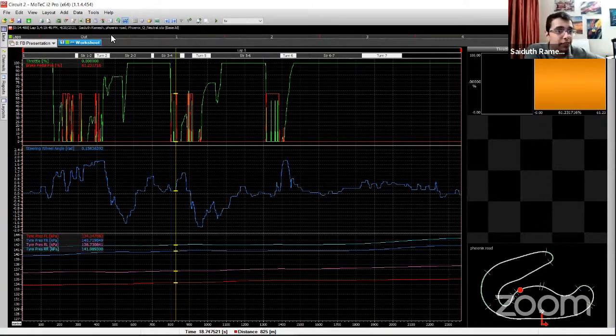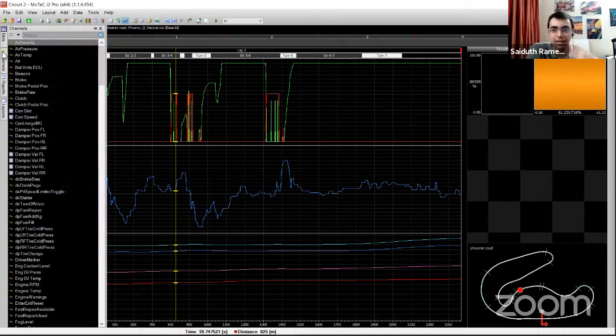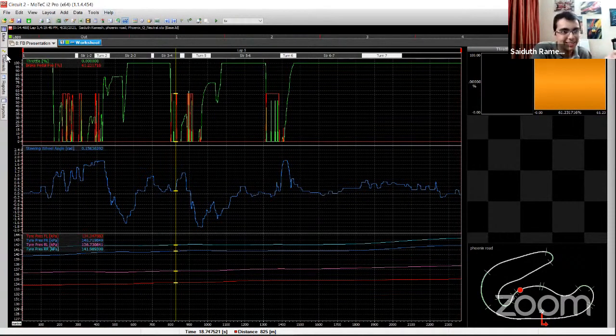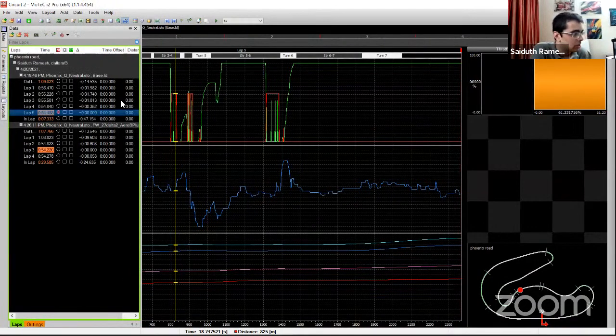Now what we'll do is include the other data. So I'll include the next track that we have. Click data over here, and now we want to include a track as an overlay. The first lap I have over here is just the neutral, the fastest lap I could do with the normal setup.